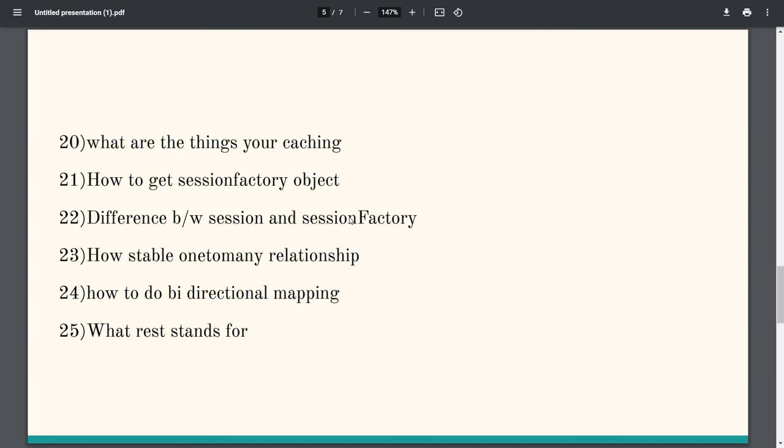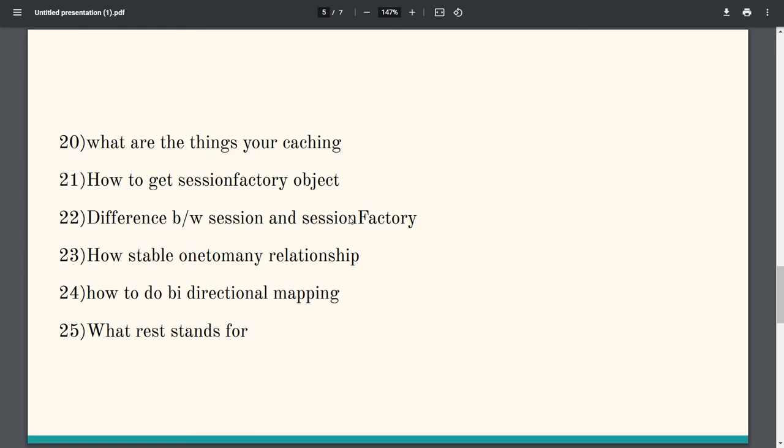Suppose we have two classes, employee and address. Employee has a list of addresses, so we have to define that, and for bidirectional we have to use a list of employees, those who have that particular address.